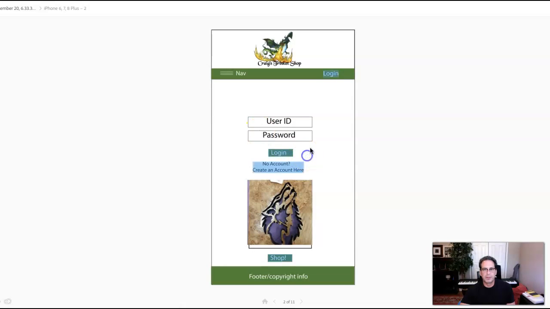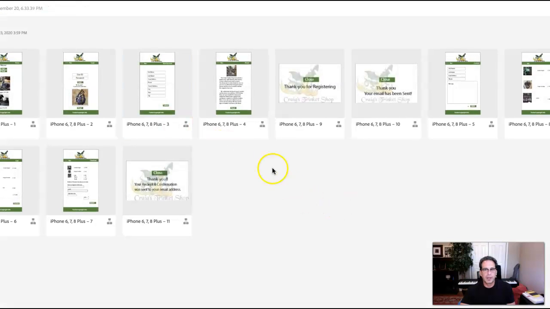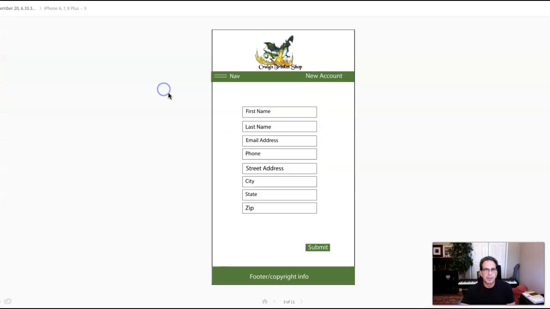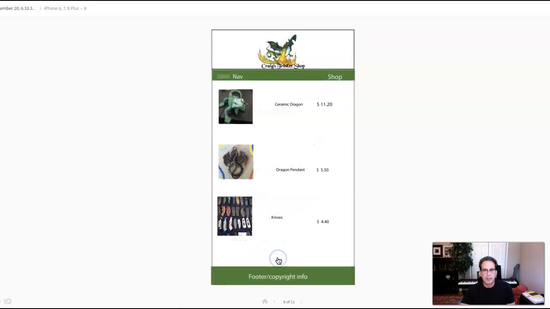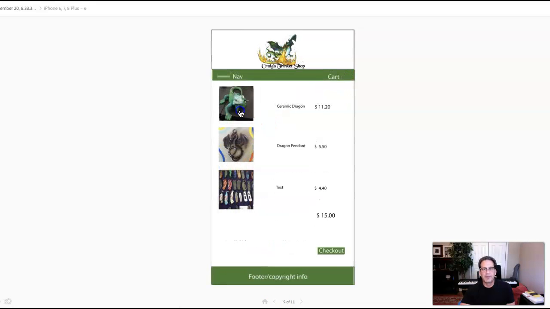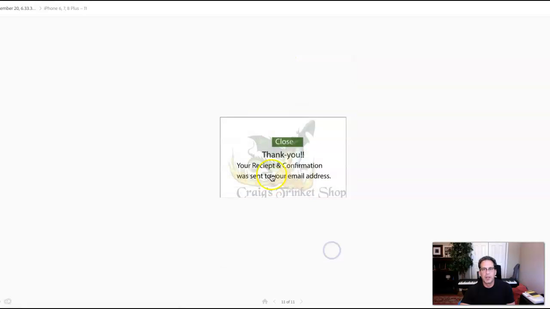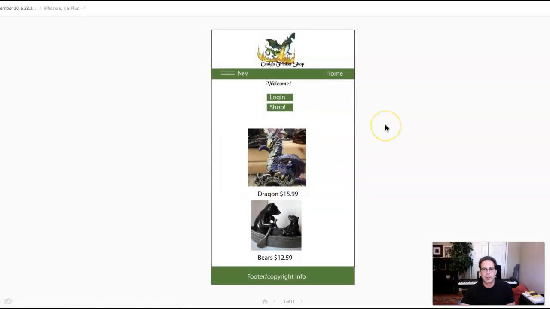Then we go to, okay, then it looks like we're kind of stuck here. So we'll have to come back to, okay, here, this page. Let's see what happens here. Okay, shop. Okay, then the rest of the task flows start working. So you walk us through a task flow of purchasing a product online.